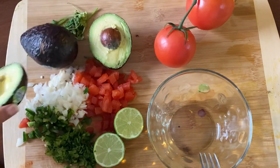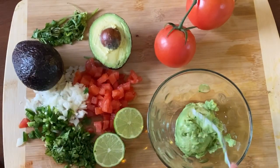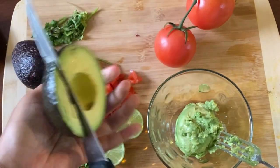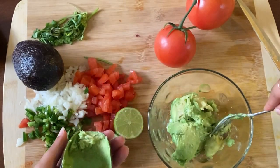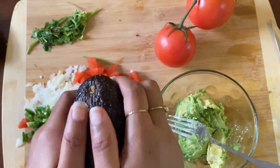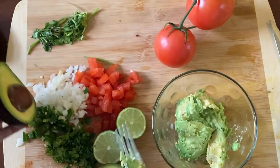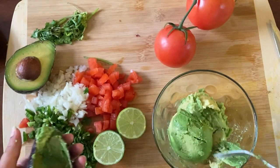You can spice it up and do different things to it, but I feel like since our steak has so many different flavors going on already, I wanted to keep my guac fairly simple. Here you see me adding in 2 avocados, and I would like to say that even though you see me adding in 2 avocados, I really ended up using 3 just because I knew that I would be eating more.